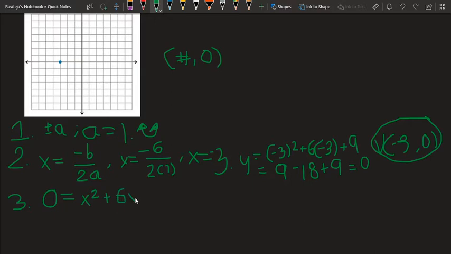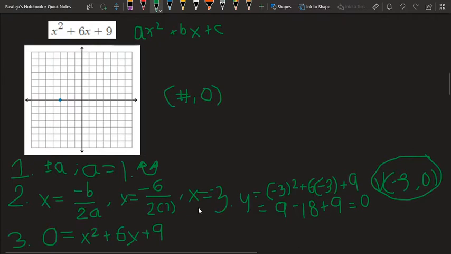And you guys have learned how to do this, so you know that in this case you should use either factoring or the quadratic formula. Now, factoring would be the preferred choice to solve for x because it's easier and faster, but sometimes you're presented with quadratic equations that aren't factorable, and in that case you have to use the quadratic formula.